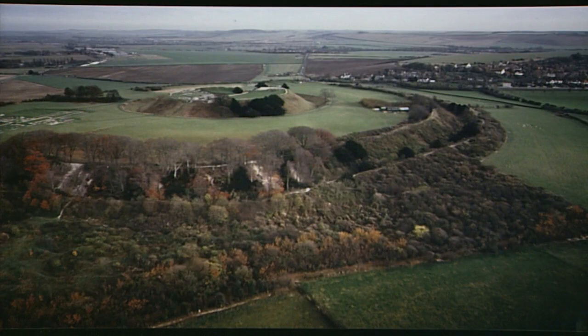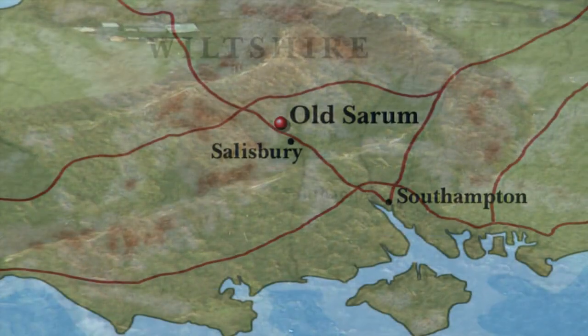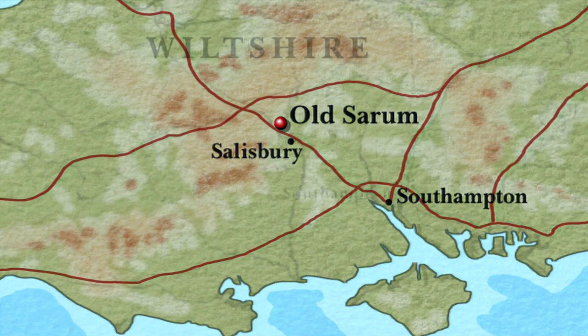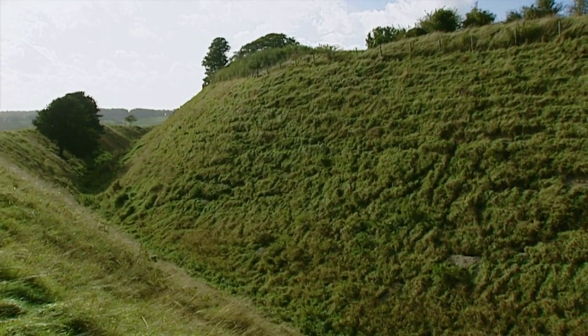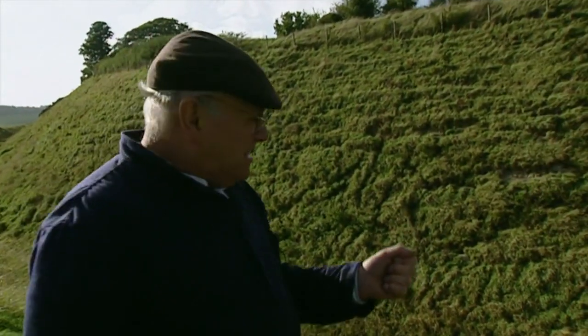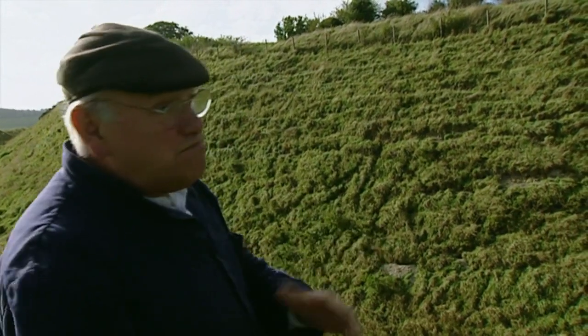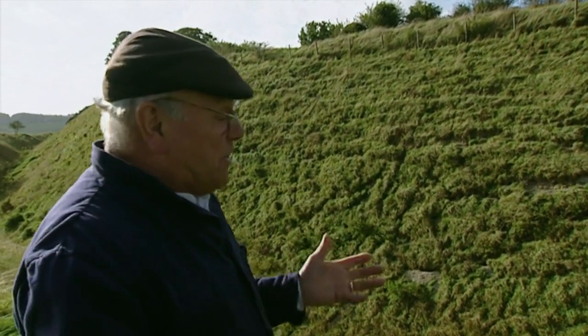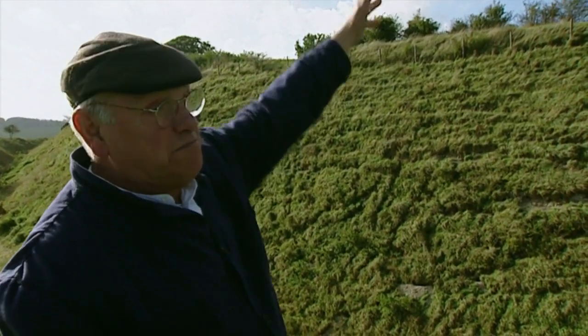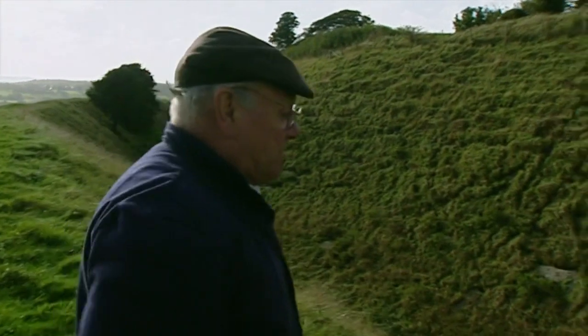Man's most basic need was to defend himself, and our earliest defensive constructions were great earthworks, like the outer banks and ditches that surround Old Sarum in Wiltshire. These huge earthworks were built in the Iron Age, around 500 years BC. It sort of defies all wonder when you think that they had no machinery — it was built by basic tools and muscle power. When you think about actually getting up there where the defenders were, you'd have to come up this banking with whatever you were going to throw at them.